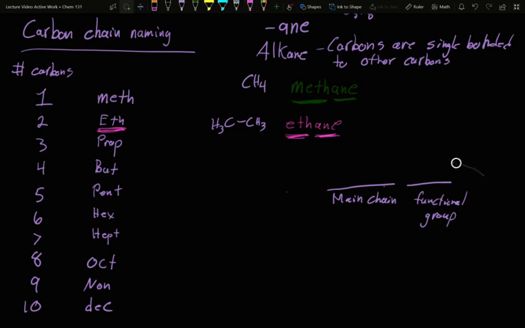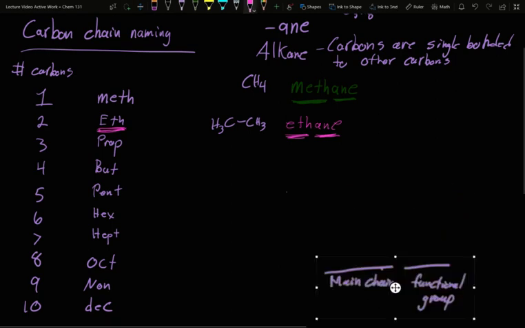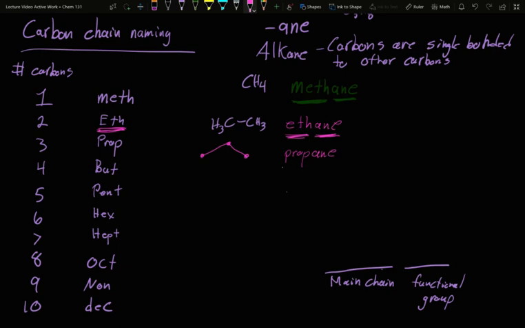Well, we can continue this all the way to the bottom if we want. Do a few more. If I am 3 carbons long, so 1 carbon, 2 carbon, 3 carbon, well, that's a prop. So the naming would be prop and then ane. If I have one that is 6 carbons long, so 2, 3, 4, 5, 6, here's a skeletal drawing of a 6 carbon long chain. All the carbons are single bonded to each other, and, well, they're filled with hydrogens that we don't show in the skeletal drawing. So this is 6 long, this is a hex, and then it's an alkane, it's a hexane. And so there's heptanes and octanes and nonanes and decanes and butanes and pentanes.